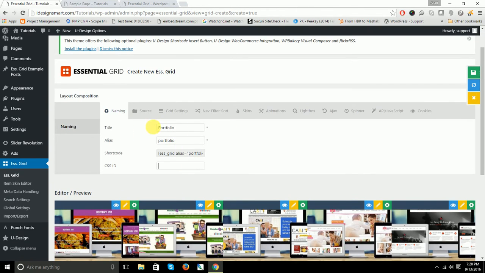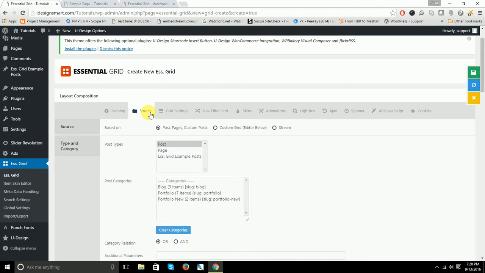So once that is done, then the next step is to create a source. Now once you go to the source, you will see different kinds of sources or different kinds of things that you can do and assign your grid to pull content from. So you can pull content from pages, posts, and custom post types like that.